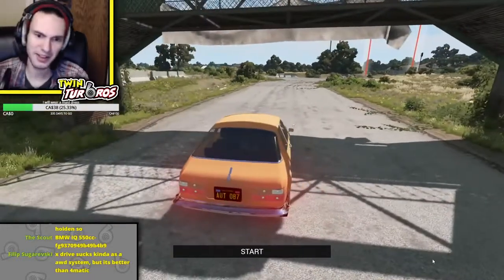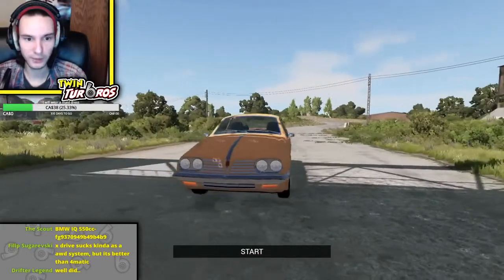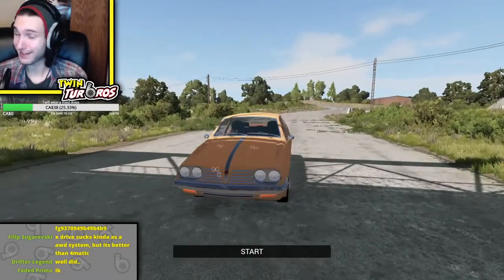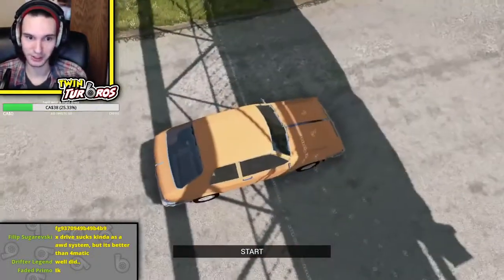X-Drive sucks. And the 4MATIC, yeah, they're fine. It's fine. It's not great. The front end's nice. I don't mind the front end here. I like the chrome strip. It's a little bit fancy. Love the quad headlights. Tiny wheels. Interior is nice. There's nothing in the back, though.